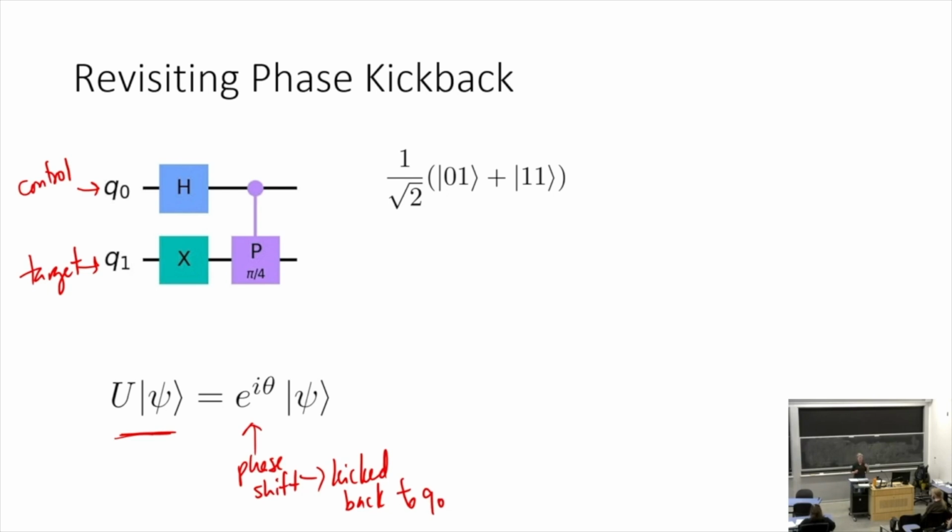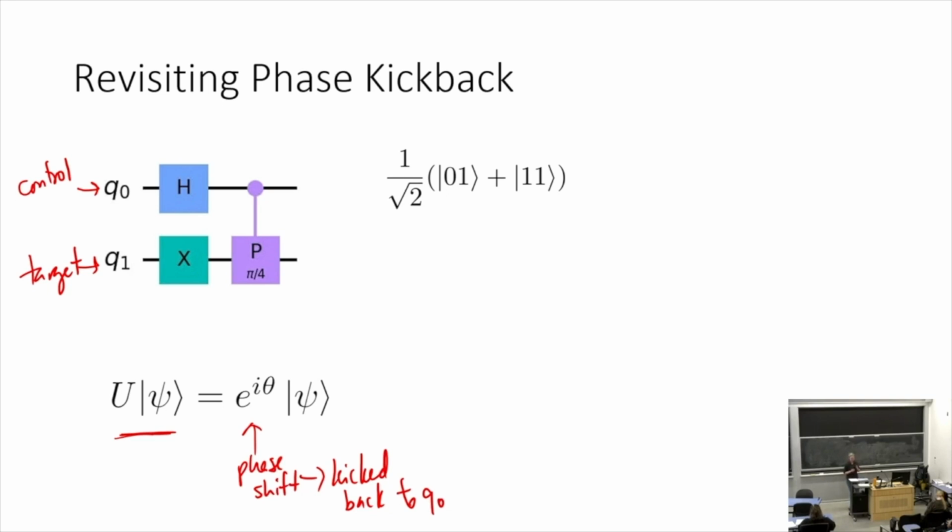So we get this state because we have an equal superposition of our state 0 and our state 1 for our first qubit. So that's the first numbers here. So that's Q0. And then we sent our second qubit, Q1, through an X gate. So Q1 is always 1. So our combined state is as written.